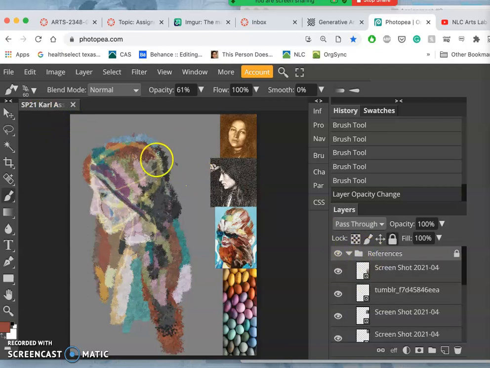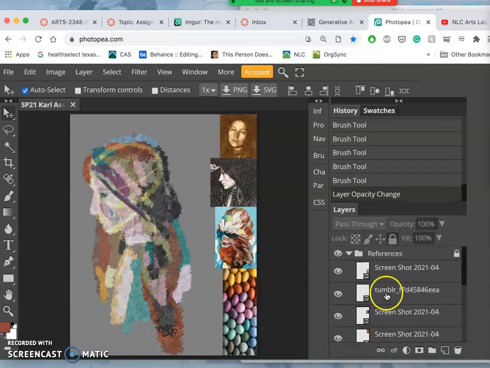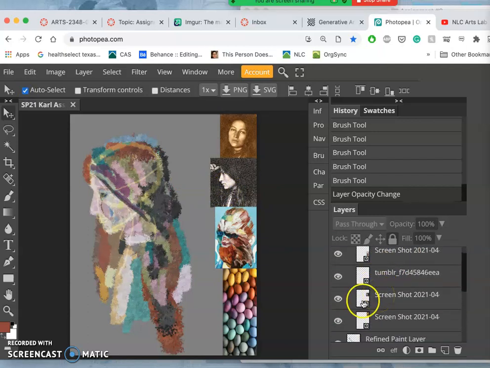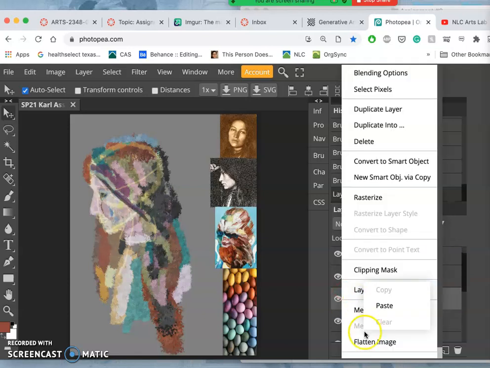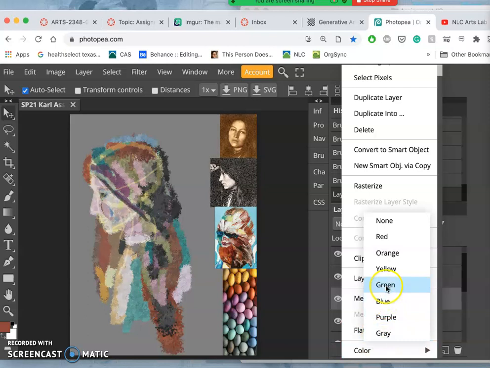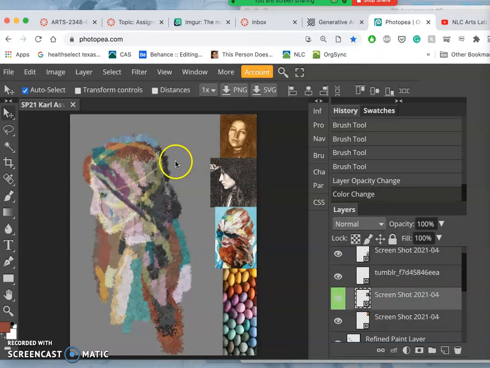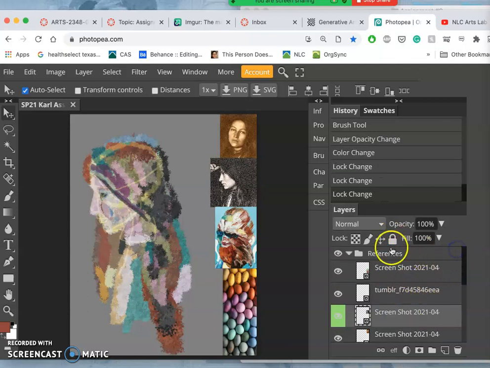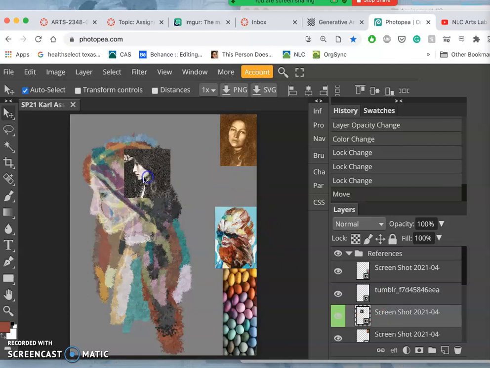There's a few options, but in order to keep it all in the same window, what I'm going to do is just auto select. Oh, but you have to have it unlocked to auto select. So instead, I'm just going to mark the one that I'm using most, which is this one. I'll give it a color. And then I'm going to select it and move it. I have to unlock the group it's in. And I'm going to start working on the face.